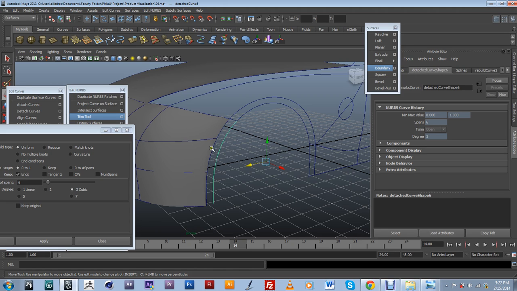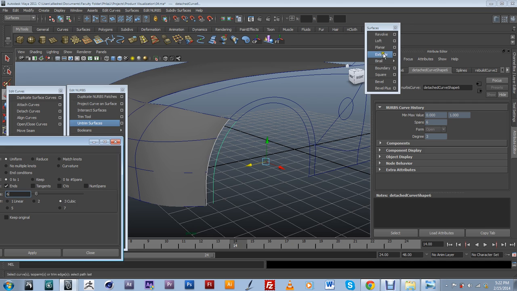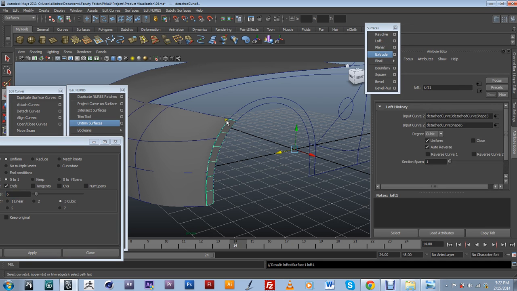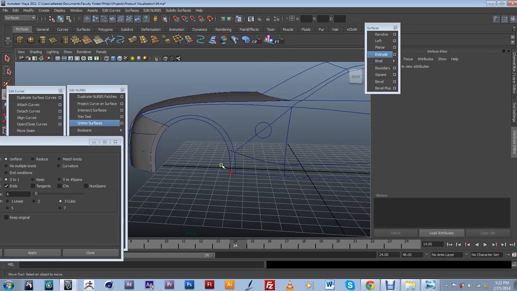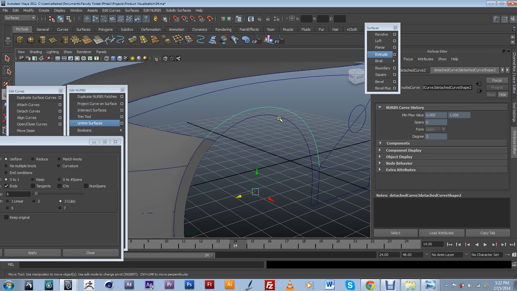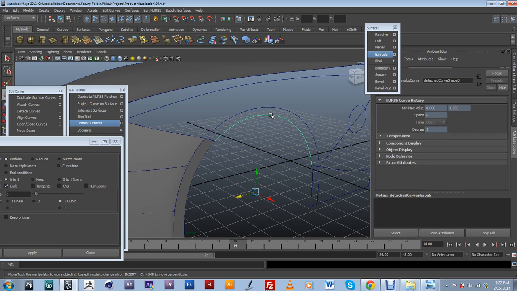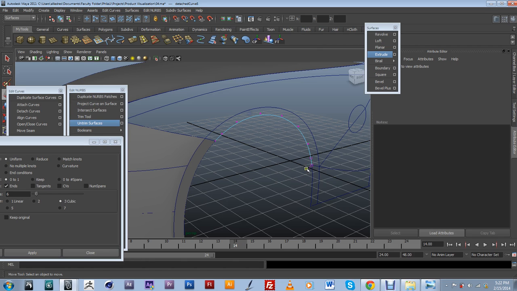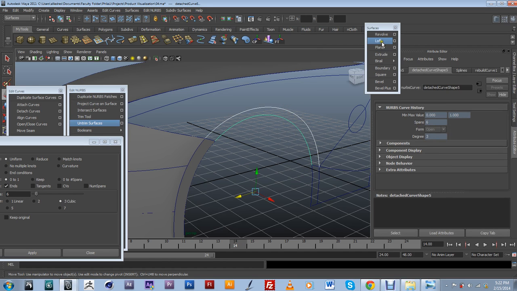So again, these two have 6 and 6, and this can be a very simple loft. Okay. Right here, same with these two, and again I want to make sure they have the same number of spans, that the origin is on the same direction, so it is. So I can definitely select these two and loft that.